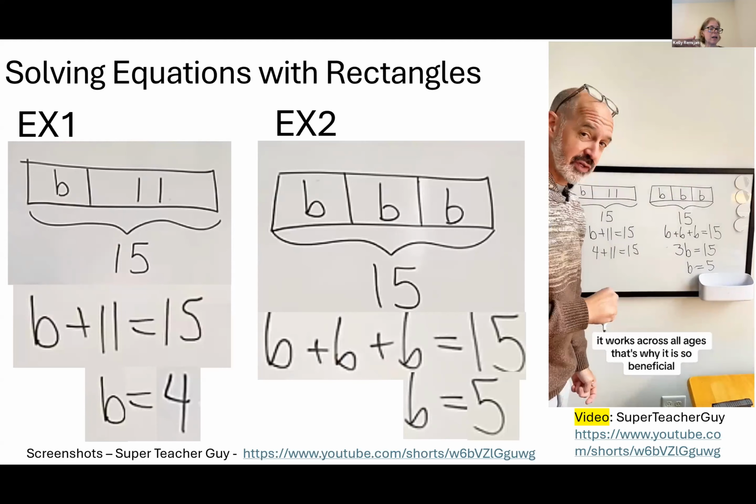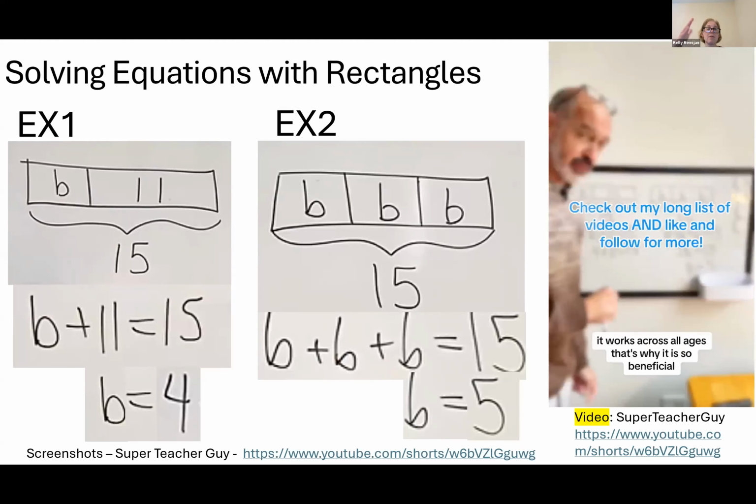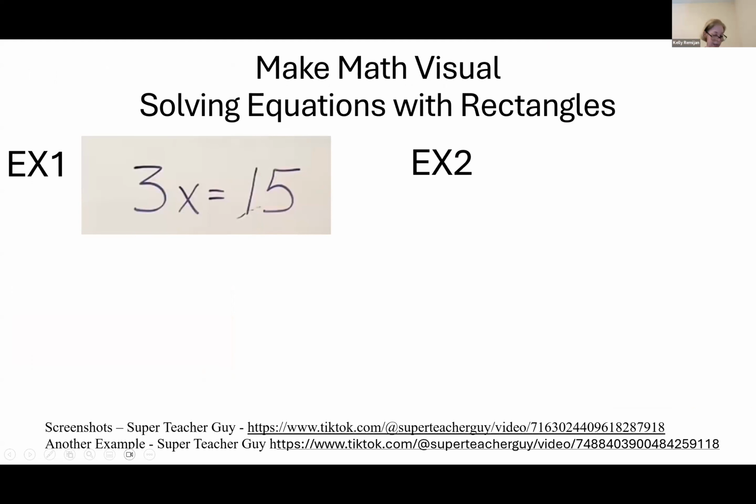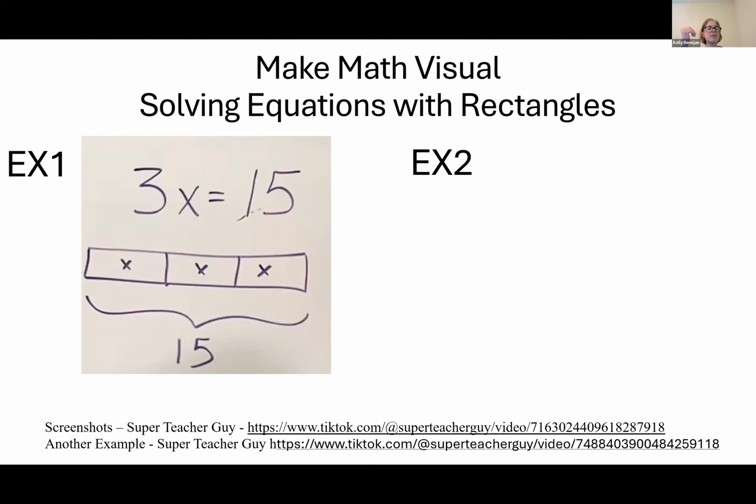You notice he said something about equiligrams. That was something that I had never really thought of or heard of before. So again, different terminology that might be used. So a little bit more, just quick, with rectangles here. Just wanted to point out again, if you start with the equation, have students represent it visually, what that means, and then rationalize it. What would X have to be if they all are going to be the same? And then they would take 15 divided by 3.